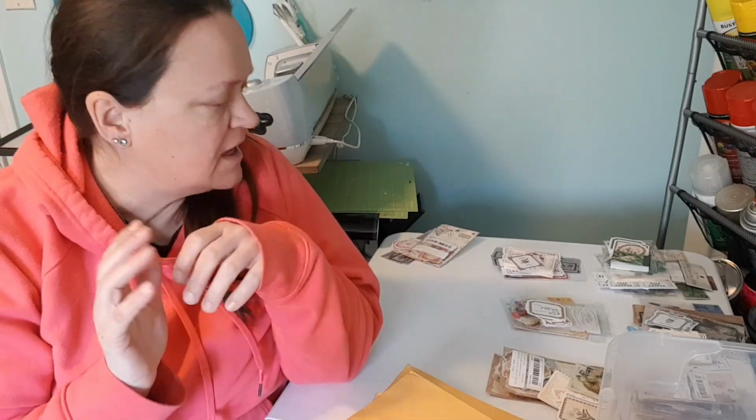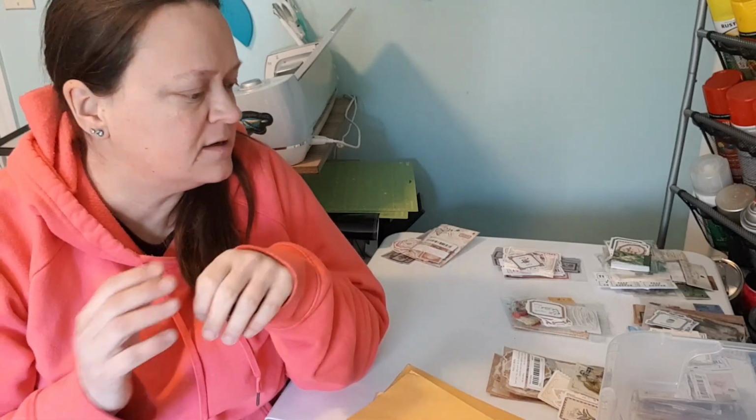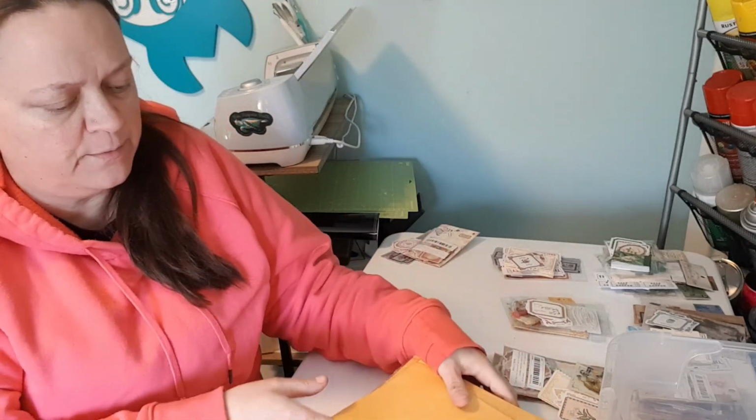I am at the point of starting to put together my junk journaling mystery kits. I'm going to start by sorting into pink, red, orange, yellow, green, blue, and purple, and then see how many kits I get from each color set. I think the kits are going to be somewhere between 75 and 100 pieces. I haven't exactly figured it out yet. I have much less for some colors than others, and I still have a ton of stuff to sort through.